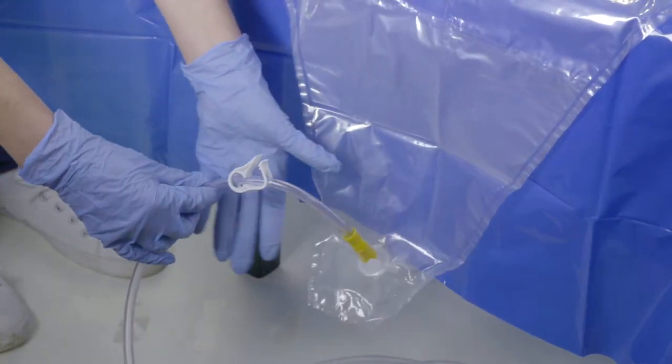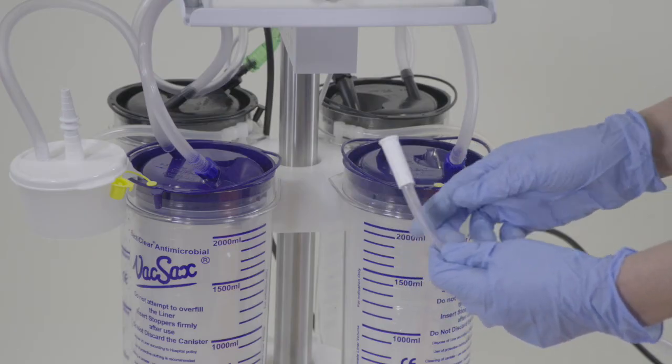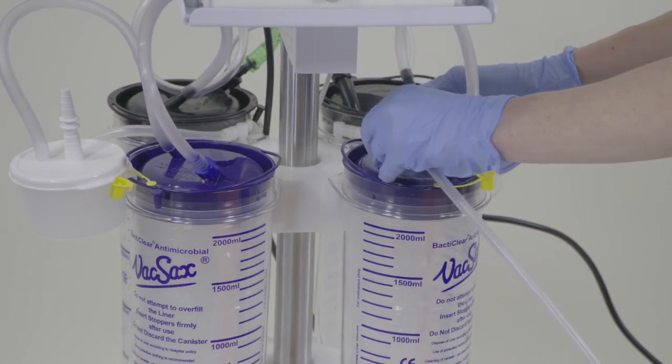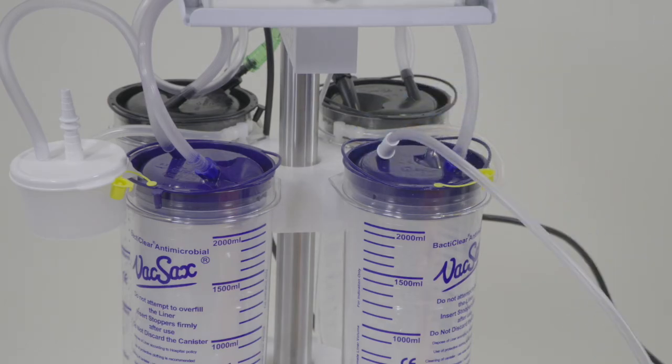Ensure you do not clamp the tubing as shown. The white tip end will be handed to the circulator and inserted into the right front canister as shown. Outflow setup is now complete.